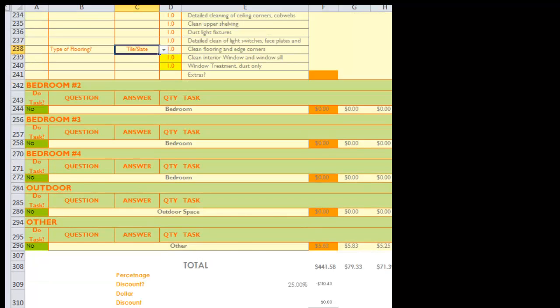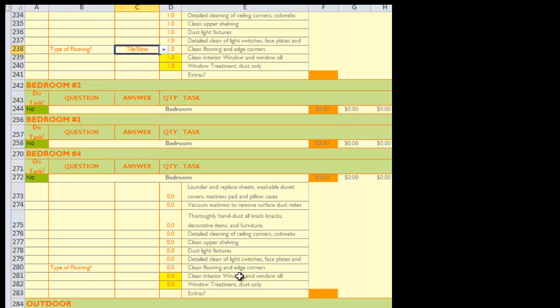We have a few outdoor features, and what we tried to do is just put in the standard stuff. You can always add things into the extras columns. And, if you see something that isn't on this list, we just tried to include the things that are normally included in various kinds of spring cleanings. And just to let you know, most people could not afford to have a total spring cleaning on absolutely everything in their home. That might be a $500 clean for a large home. And so that puts most people out of the market for that.